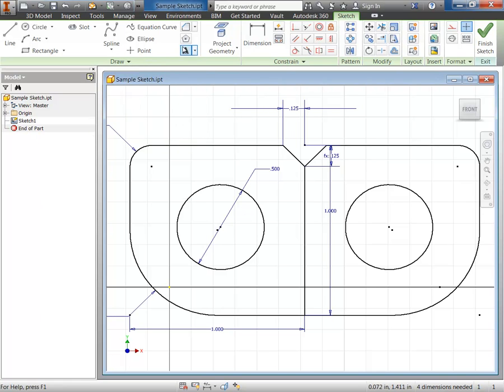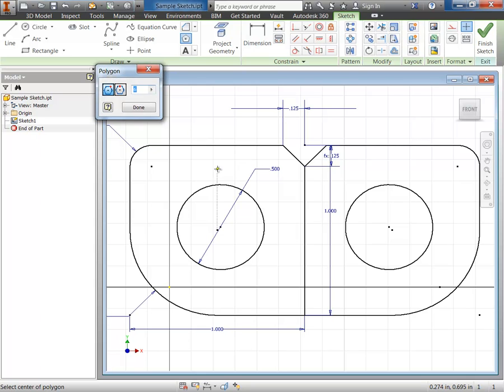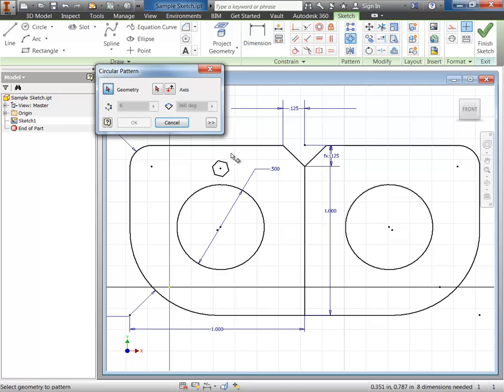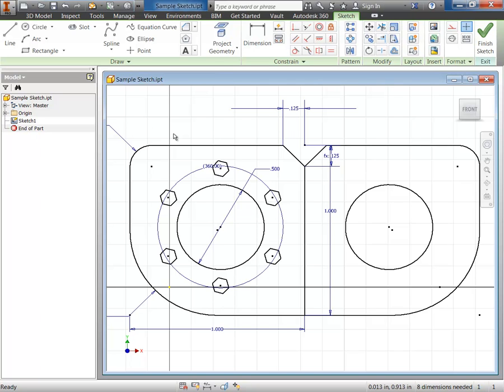If you put a rectangle, or excuse me, a little polygon right there, and maybe I want this polygon to pattern all the way around this. It's six-sided. I can use a circular pattern on my sketches, and you can do this for modeling as well. And then make the axis that center point, and you'll see it creates 6 copies. Then I click OK. Alright, so that kind of gets me through some of the basic stuff.